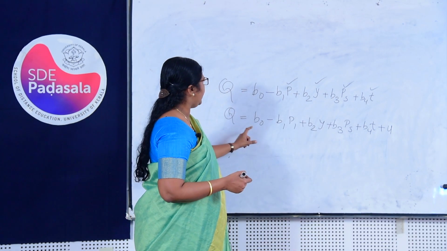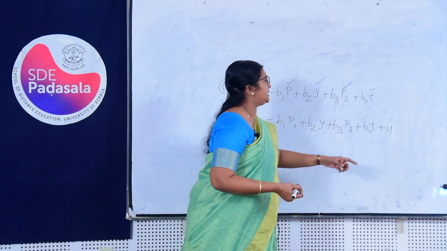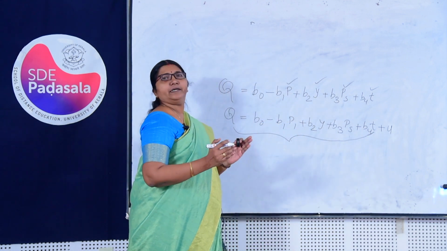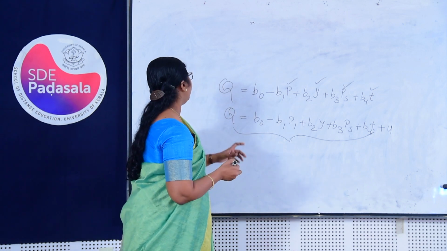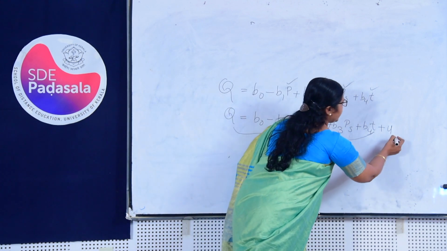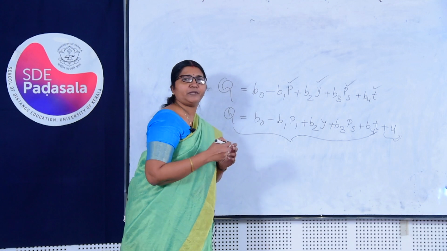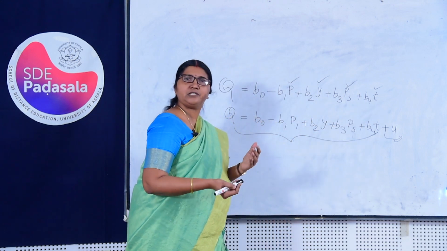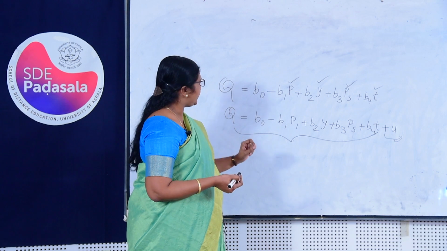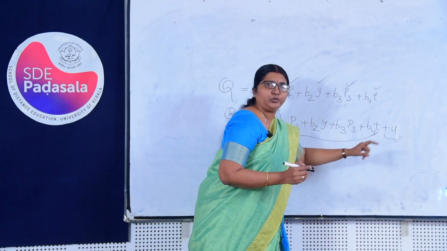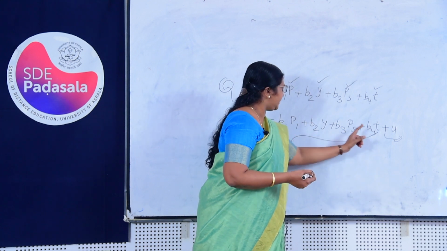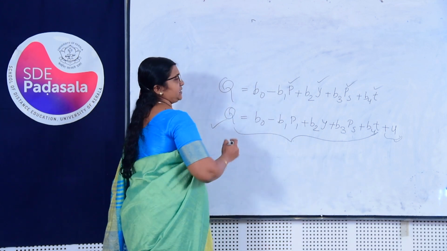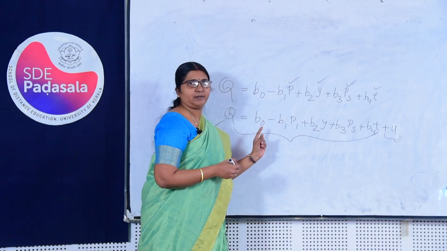However, in the econometric model, we have included a random term or a stochastic term which is represented by U. Here, this portion shows the exact relationship or deterministic relationship between Q and these variables. This is the stochastic term. This is the most important advantage of the econometric model, because from real world experience we know that apart from these independent variables, there are a large number of factors which can influence quantity demanded. So, in the econometric model we are incorporating that also. U stands for all factors other than the independent variables specified here which can influence Q. So, this is the most important advantage of the econometric model, and the econometric model is different from the mathematical model.